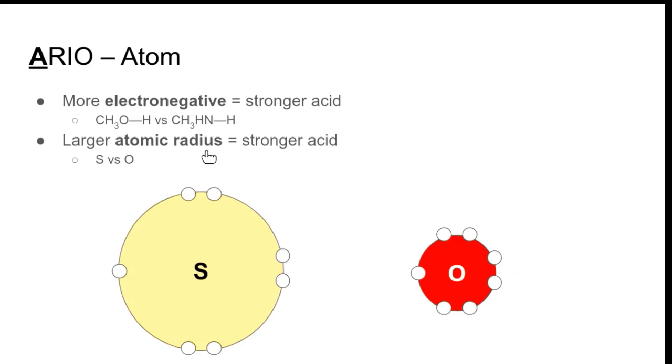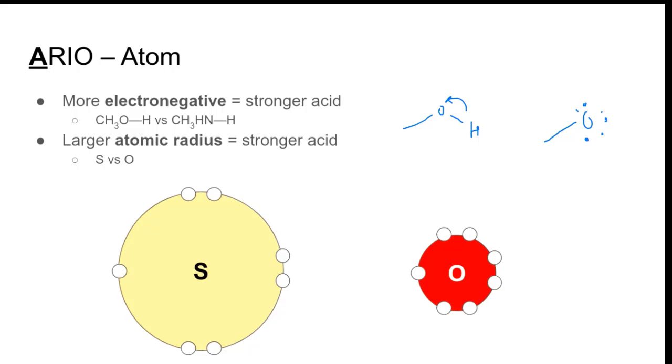So the A stands for atom, and there are 2 major considerations that we have with the atom. The first is that a more electronegative element is going to be a stronger acid, and that's because when we, for example, have a hydrogen come off, right, we have more electrons than when we started with, right? Because the electrons from that bond with the hydrogen go on the oxygen. So this atom is going to be more stable with more electrons, versus if we have something like carbon, that doesn't want more electrons because it's more electropositive. So more electronegative atom pretty much means that we have a higher affinity for electrons.